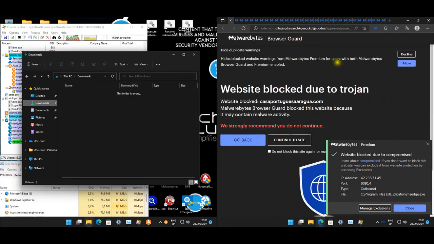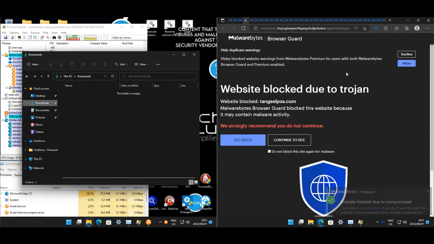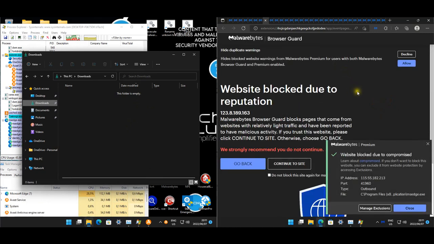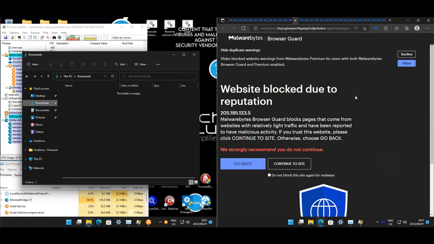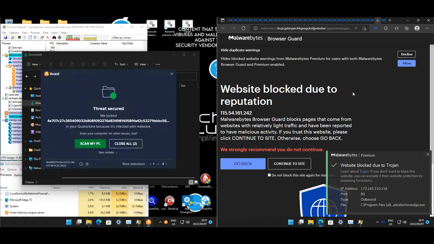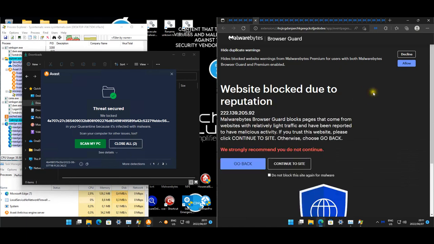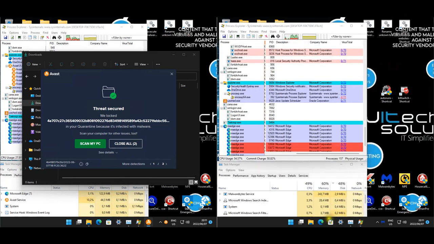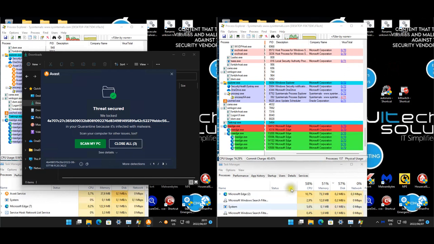Let's see Malwarebytes quickly. Okay, nice and visual. This is one feature that I do actually like about Malwarebytes, is they make sure that you can see on the website that it's definitely blocked. You don't have to guess. Okay, so that's nice and easy. All of them blocked. And let's look at the downloads.